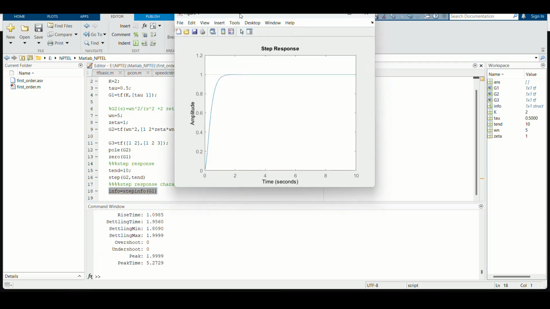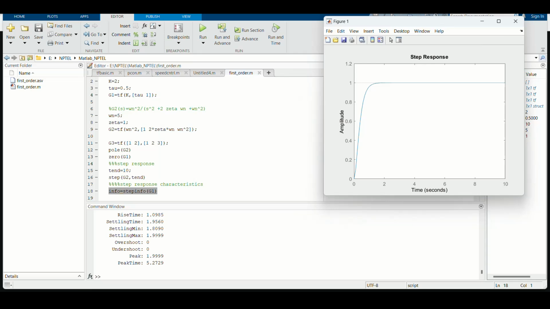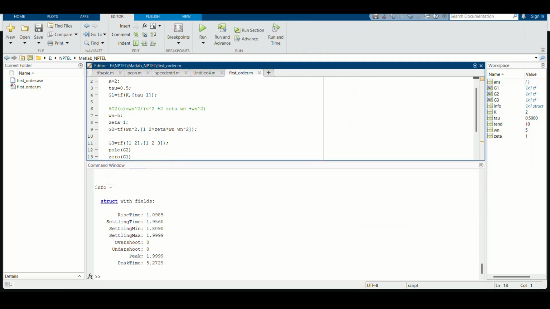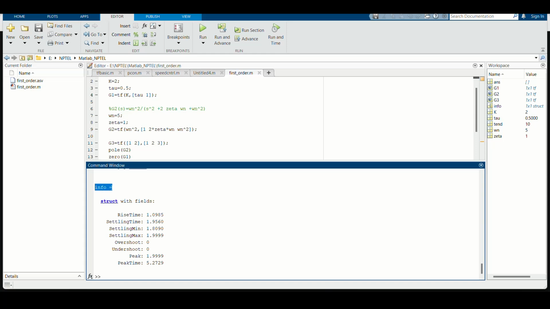So here you can see in the command window that info was the variable that we assigned for the information of the step response for the transfer function g1.